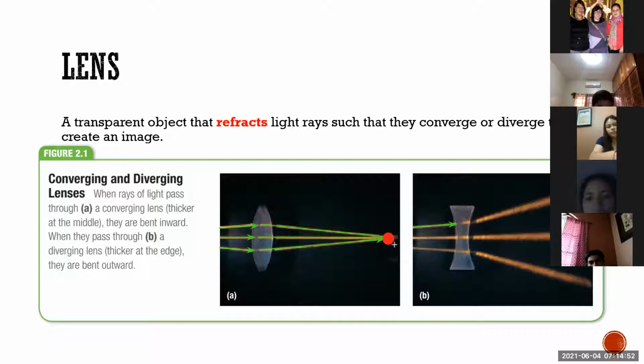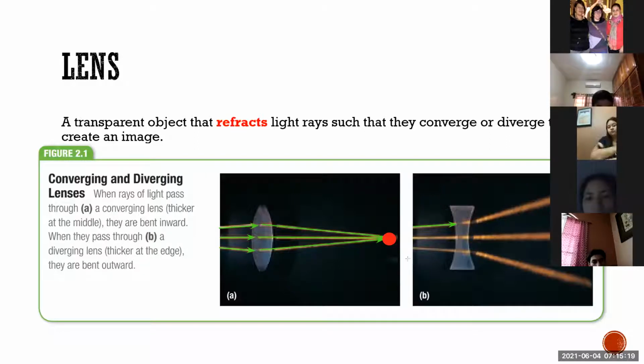As you can see, in that point over there is where all the light rays are coming in. So in the end, the light rays are going to be in the same position. Now, we're going to know later on what this point means.